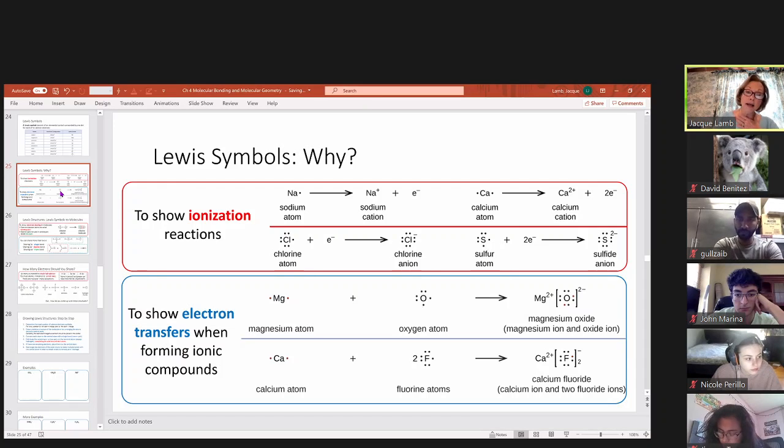You have some ions on your lab document that, if they are a polyatomic ion, once you've drawn the Lewis structure, you should draw brackets around that structure and put the charge on the outside. If you're not, then you're not representing that ion correctly. So that's one of the things that you may want to go back and check before you've submitted that document.